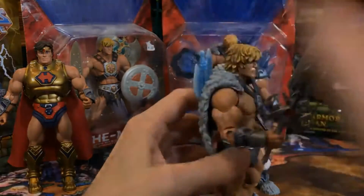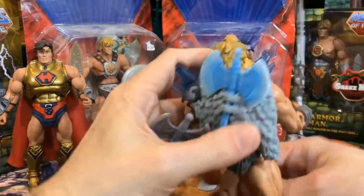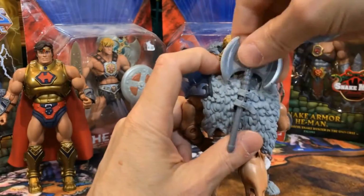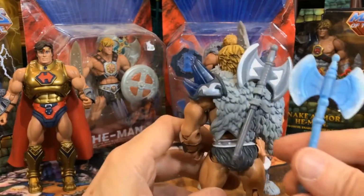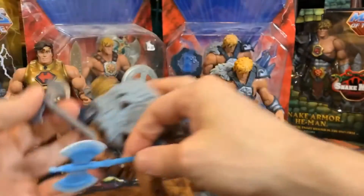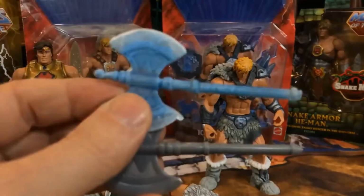Now, the battle axe. I used to always use the blue battle axe from the weapons pack. But then I started using the gray battle axe, a small standard one from the standard He-Man or King Grayskull. But then I decided to make my own. I actually designed this on my 3D program. It's a little different than the regular axe. You can see the handles are different on it, and some other things are different as well.